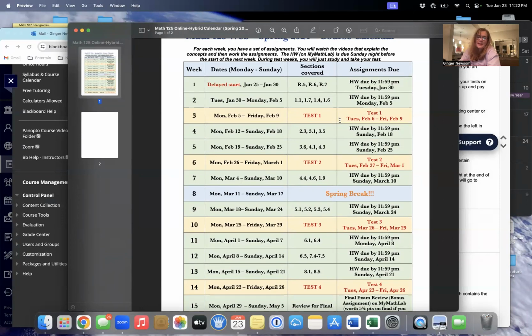Okay, so I have it set where you can take your test anytime from Tuesday to Friday. So some of you that want to get it over with quickly can schedule a time on Tuesday. Some of you may wait till Friday, and that gives you the whole week to prepare for things. Okay, so notice how it works. So then we'll have 2 weeks, week 4, week 5 right here, and then we'll have test 2.